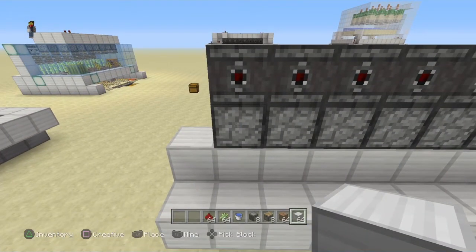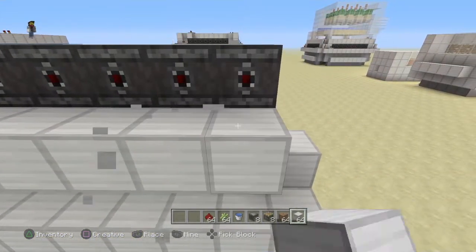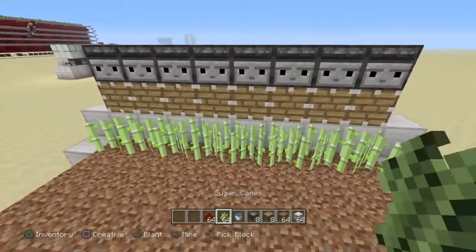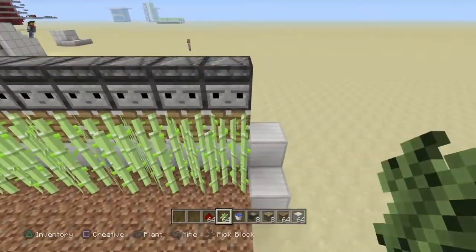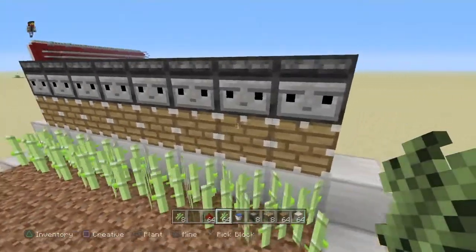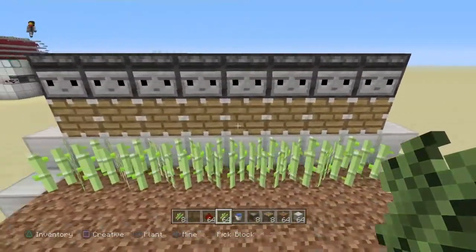Now, on the back of each piston, go ahead and put a block like so, and then put redstone dust like that. And that is your completed system. So if I were to grow my sugarcane up and then boom, notice it's all going to break and it's all going to fall off. All right. So if you want to build just a sugarcane farm, there you go. That's your sugarcane farm, simple and easy to construct.